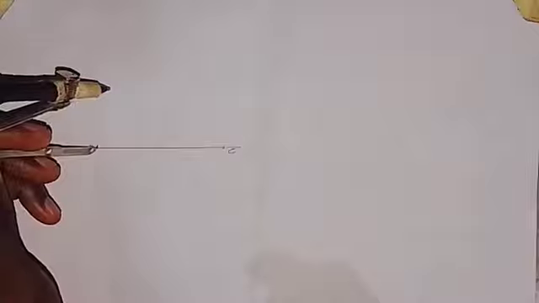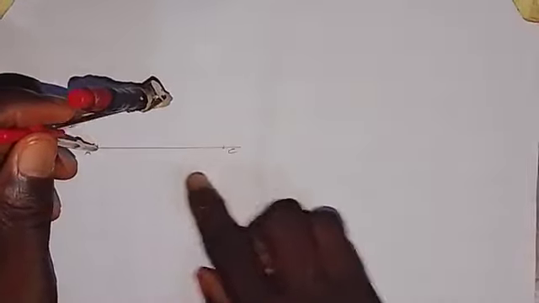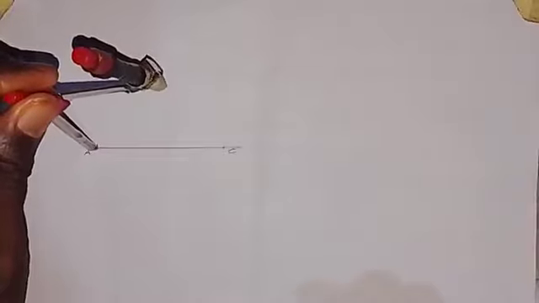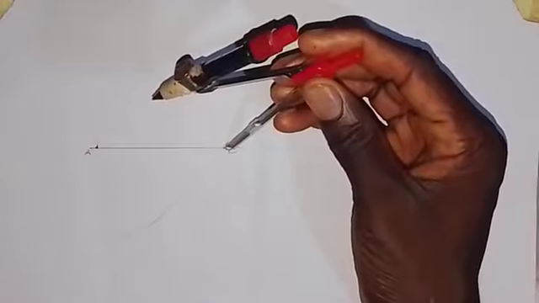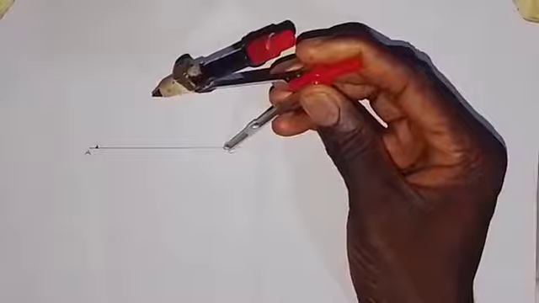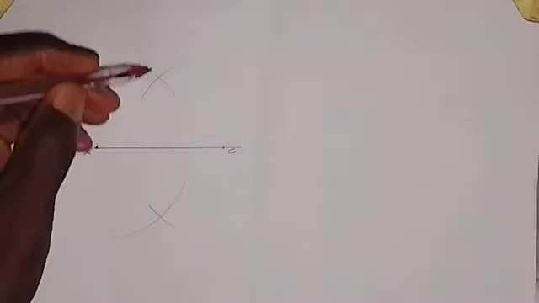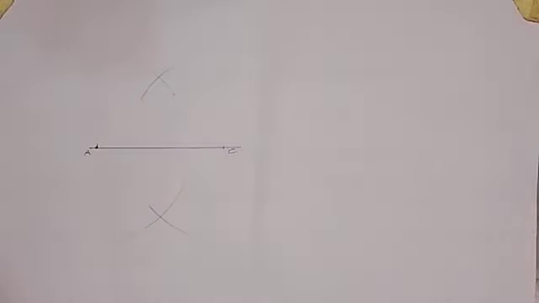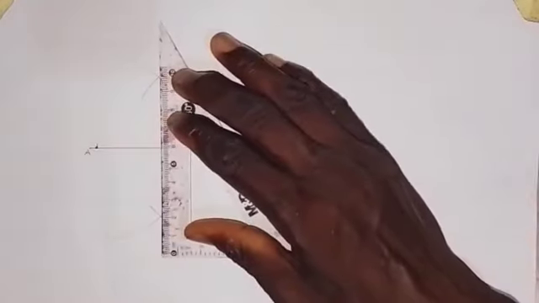So I will take my compass, put the pin of the compass here at A and extend the pen point to a convenient radius more than half of AC. So draw an arc up here, and then you draw an arc down here. With the same radius and center C, put the pin at center C and draw an arc up and also draw an arc down. Alright, so we are going to draw a line passing through the points of intersection of the arcs, and that will be a bisector of line AC.